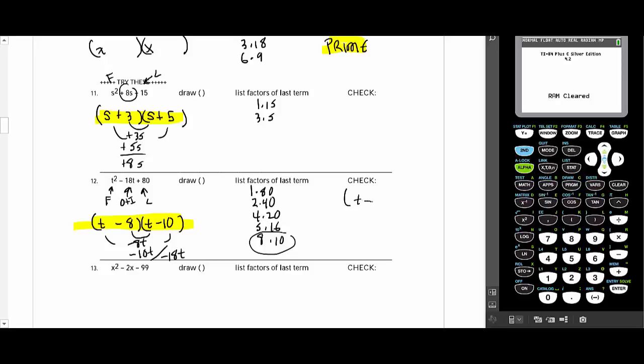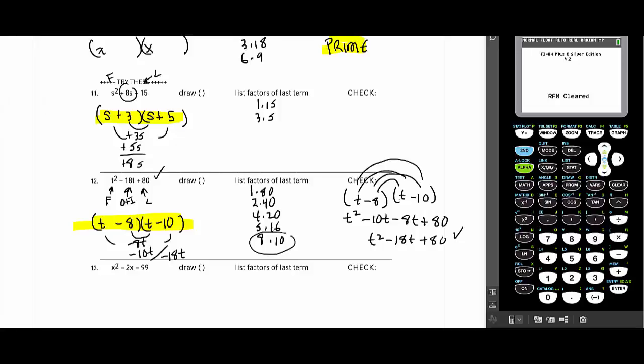Okay, I'm going to go ahead and check this one. I'm just going to do a few of these as we go. So just to show you how this one works, the first term would be t to the second. The outside term would be negative 10t. Okay, the inner term would be negative 8t. So see, those are going to add up. And then notice the last term, what do you have? A negative times a negative, so what do you have? Positive 80. Okay, so what you'd have then is t squared minus 18t plus 80. That takes you back to the beginning. Okay, like that. You're in charge. You can tell you're right on these problems 100%.